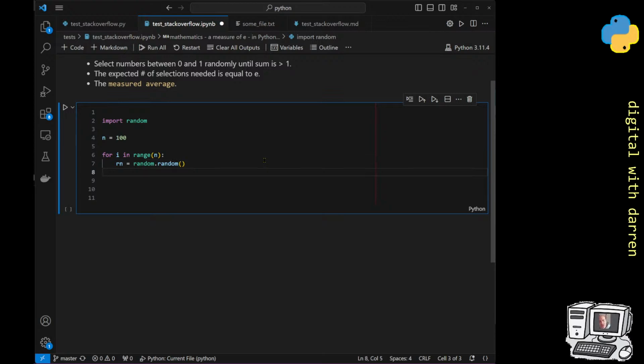But then we need to do a check. I wonder, we're going to have to break out of the loop in some way. So the random sum, we could say that random sum is equal to, is actually just going to increment by itself, plus equals 1. Right, we're going to increment it by 1, I believe. Is that the right way of doing it?